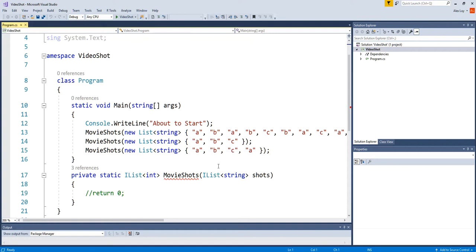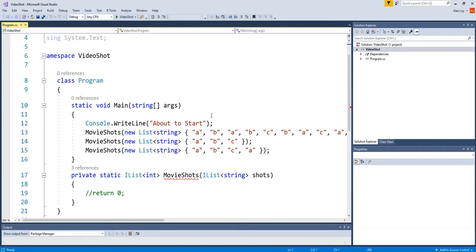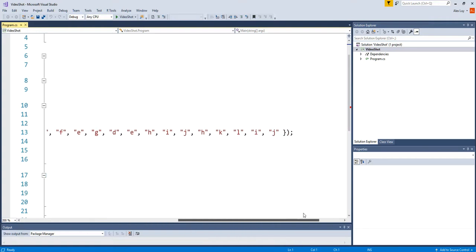So what I want to do is go back to our PowerPoint slide, to what we were looking at with the movie shot. This use case is the one that I've outlined in the video shot array here. Okay, so it's the list of strings.